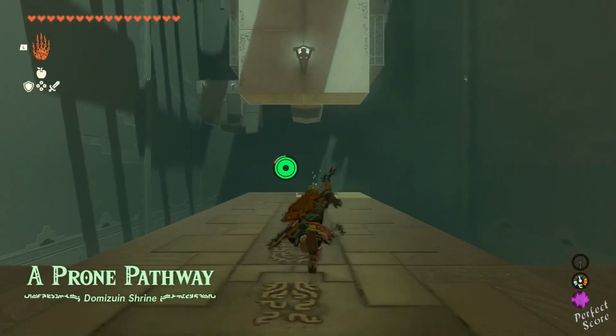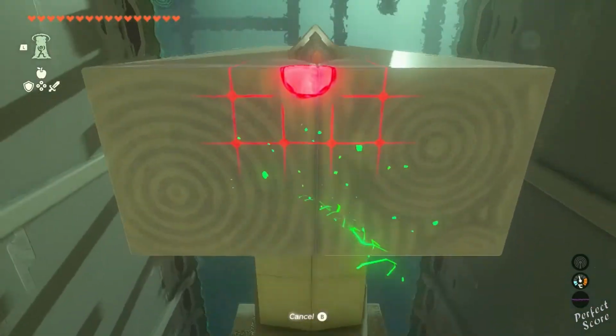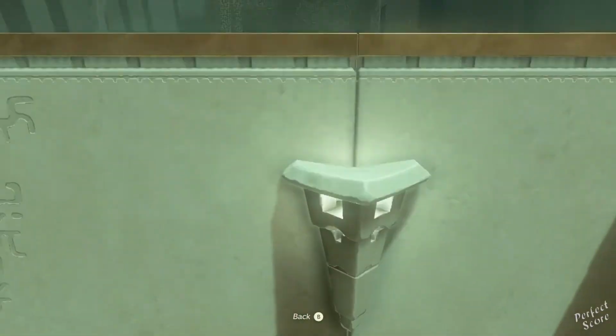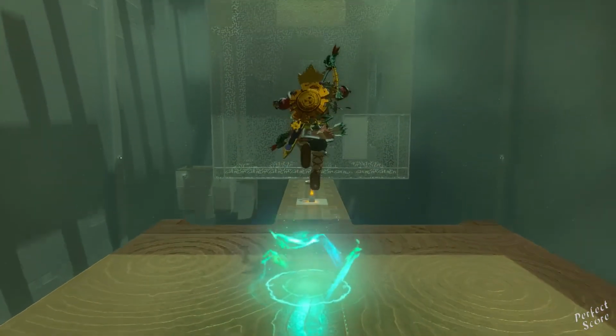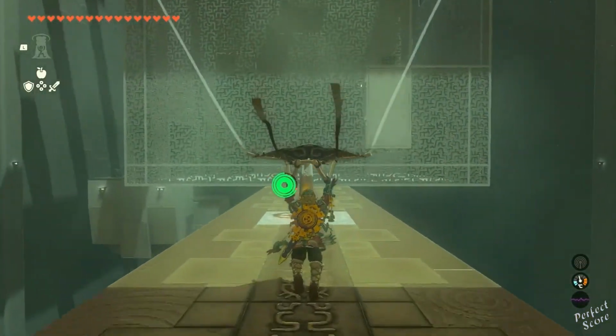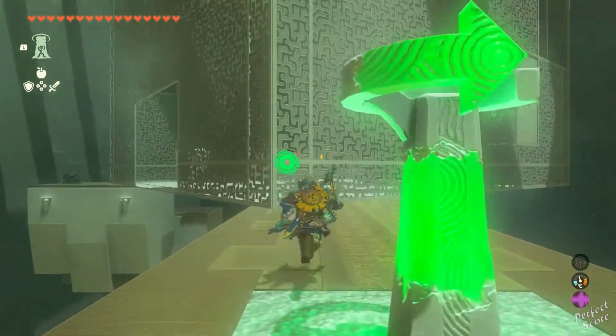All right, next is going to be the Domizuin Shrine, a prone pathway. This dungeon has a rotational system akin to Breath of the Wild's Divine Beast, yet simpler and quicker in design. So you're rotating this apparatus, this box, and it's kind of fun. The simple design is nice, but it made me miss the Divine Beasts, to be honest. I liked the Divine Beast a lot. But yeah, in this shrine, you're moving around, opening chests, making a pathway.